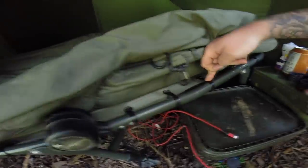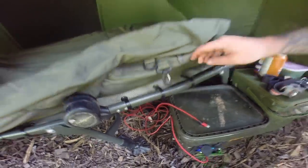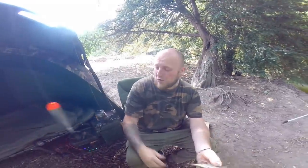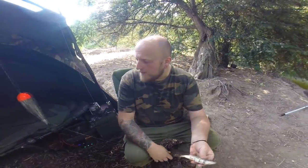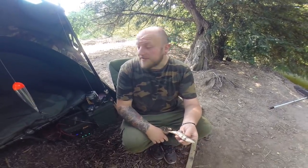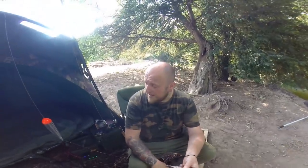So one thing that I have done is replaced all of the bungee elastics with 100-pound breaking strain zip ties. You can get them from any really good electrician's place or any good housing depot. What it does is lighten up the bedchair as well as give you a bunch of extra support. I've got a bad back, came off a motorbike when I was a kid, and I've always found that they sag over time once you've been battering them on the bank for a few years. Whereas this firms everything up, keeps you nice and level when you're sleeping. So it stops you from getting a bad back, and I sleep better than I do at home when I'm out on the bank. It really is a great way to bring a bit of new life into a bedchair.